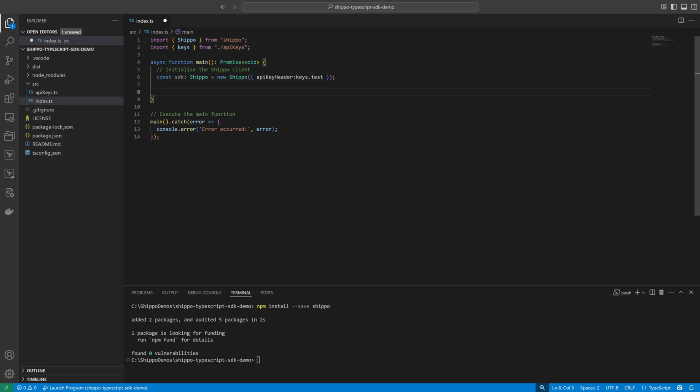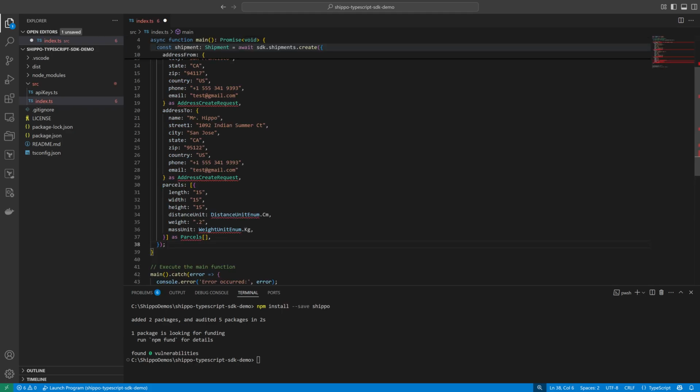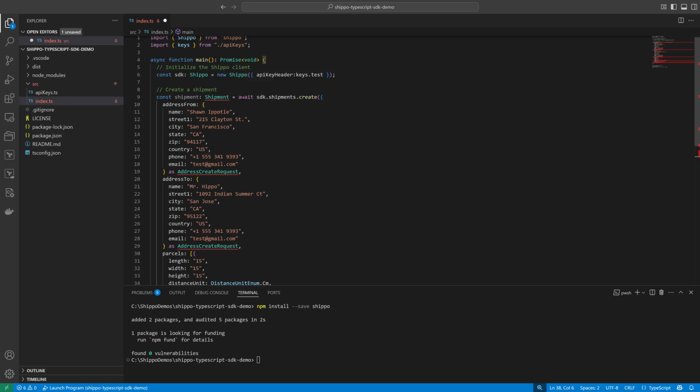The shipment service is a child of the SDK object, and to create a shipment, we'll be calling the create method. One thing you might notice is that this method is async. This is a pattern you're going to see in both the JavaScript and the TypeScript SDKs. We're making network calls here, so we've made them all use Node.js's native async await feature.